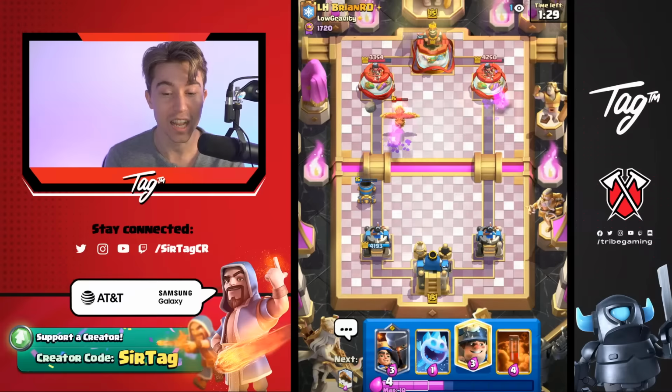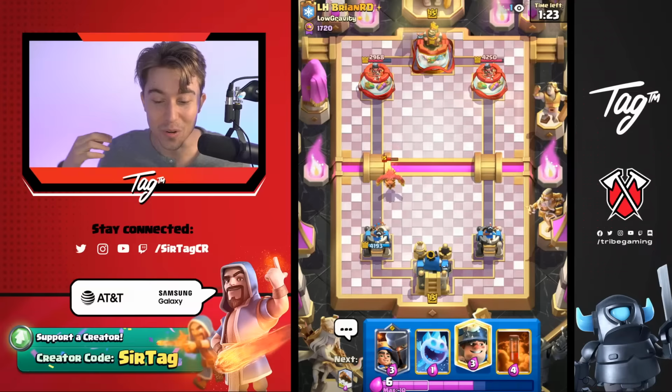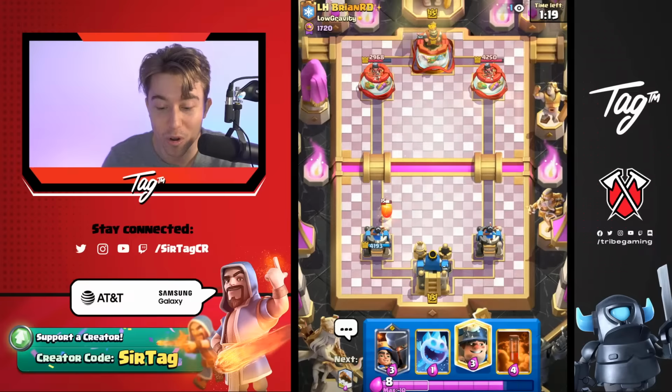So if he doesn't support the Phoenix, it's terrible for him. 4 elixir down the drain to defend against 3 elixir. So -1 trade and nothing for him. He's just feeding me elixir so I can spend more elixir on offense. So even though he got on defense there, he doesn't get the turn to go on offense right now.